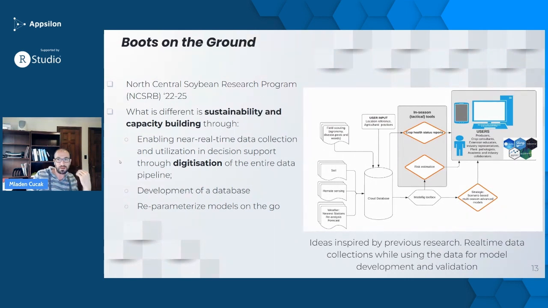This is not really a standard practice, but it could become one very easily, because all of this that I've done has cost me literally nothing. I didn't pay any fee. I just used all of the free resources that I have. And we have the problem of a lack of digitization in data collection in agriculture.